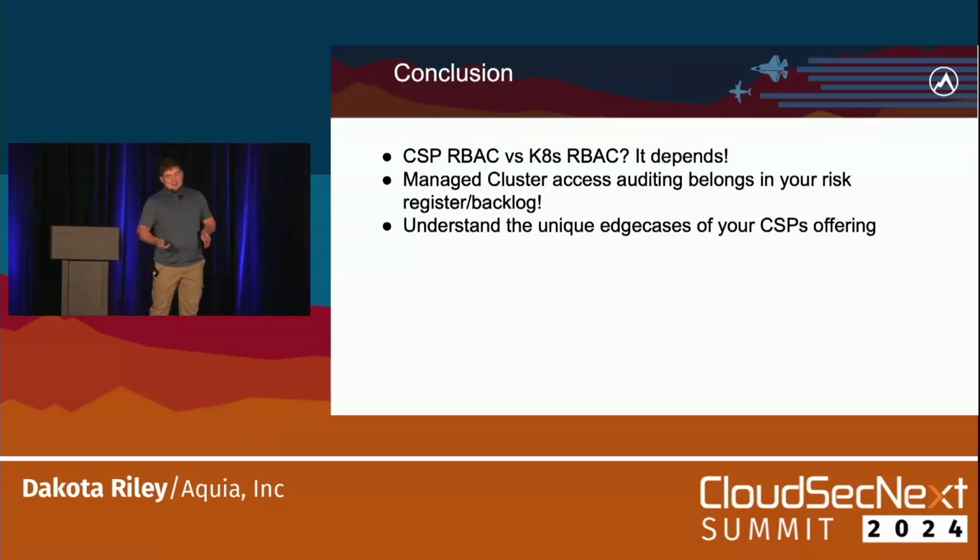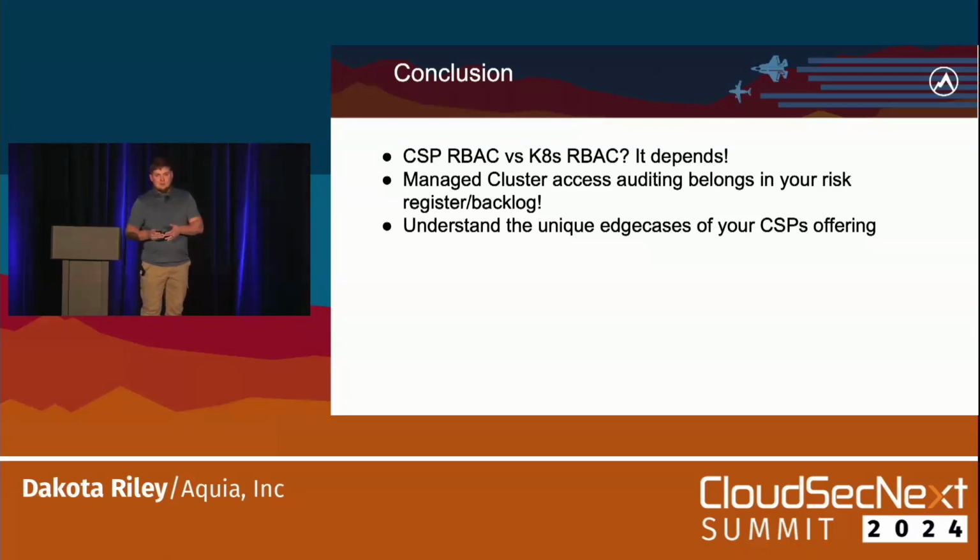So we're at the end of the talk here, and I just wanted to leave you with a couple points. It's definitely complex. There's a lot going on. In hindsight, if I could rename the talk, I would have named it Kubernetes and Cloud Provider Identity Spaghetti, but I didn't have that option. But I actually don't think one method is necessarily better than the other. It all depends on the context of your environment.